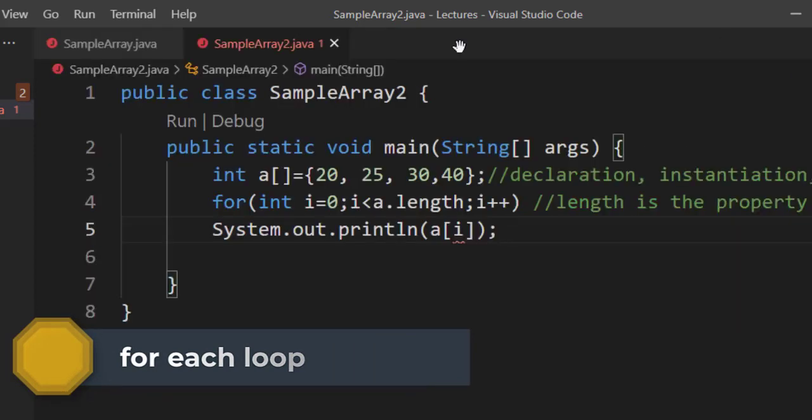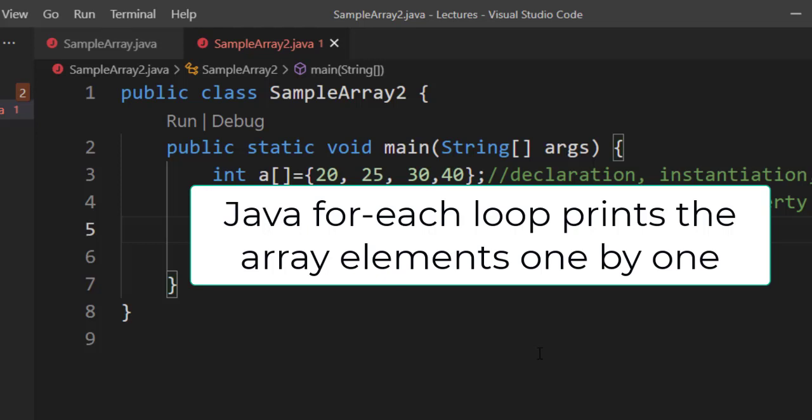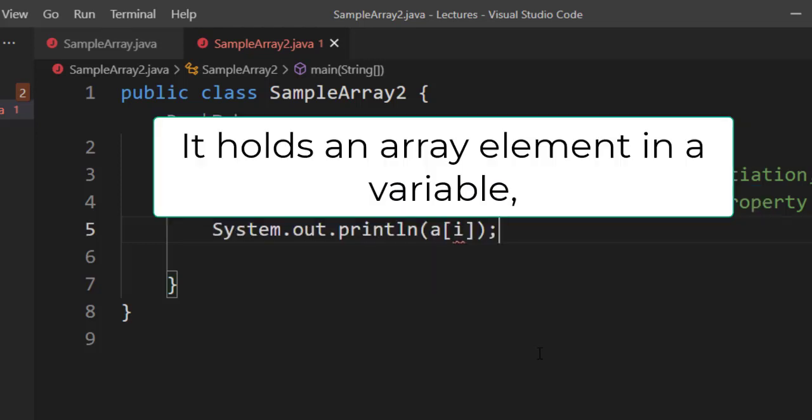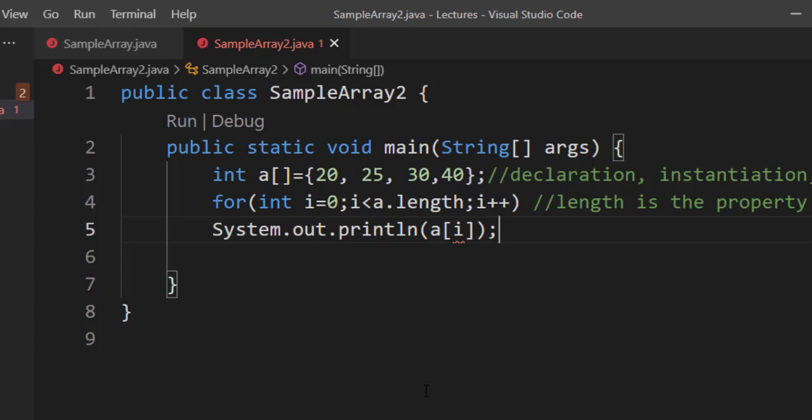How to do that? When we are trying to print the Java array using the for each loop, the Java for each loop prints the array elements one by one. It holds an array element in a variable, then it executes the body of the loop. What is the syntax for that?